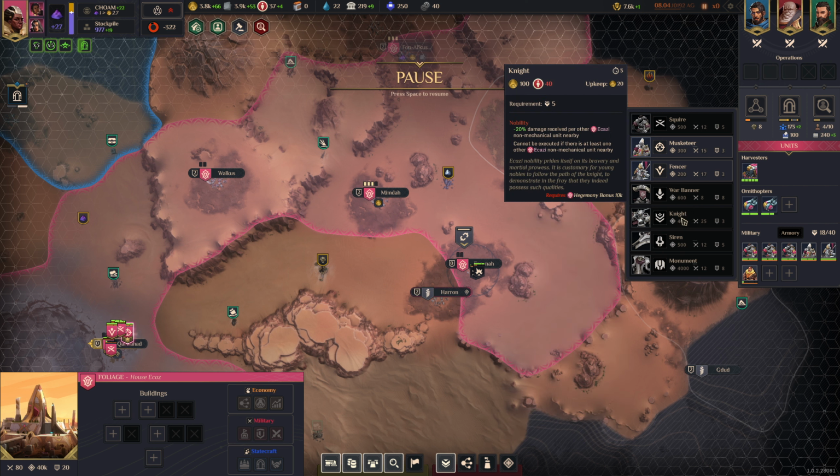And then the Knight is what I usually use, the backbone of my ground army, and they get -20% damage received per other Ekazi non-mechanical unit. So for each of these units, they're going to get additional less damage received. And then they can't be executed if there's at least one other Ekazi non-mechanical unit nearby.